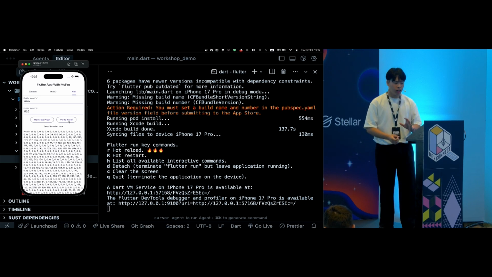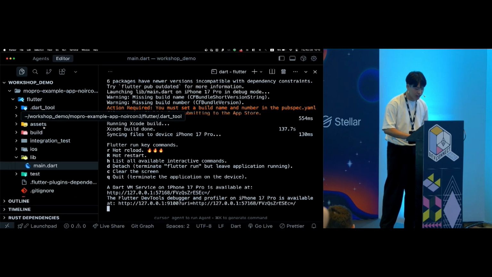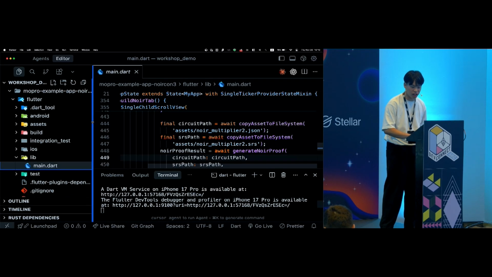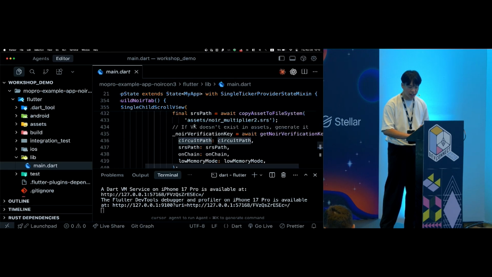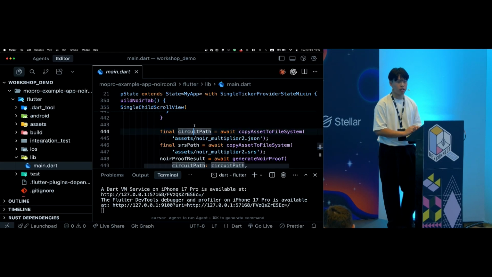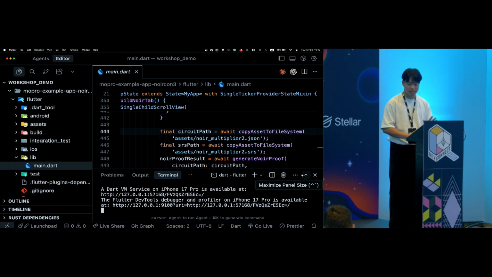In real production, you have to modify the interface inside of your Flutter app, specifically in main.dart, to ensure that your UI and your business logic of the app look great. So this will be the first part of the workshop.